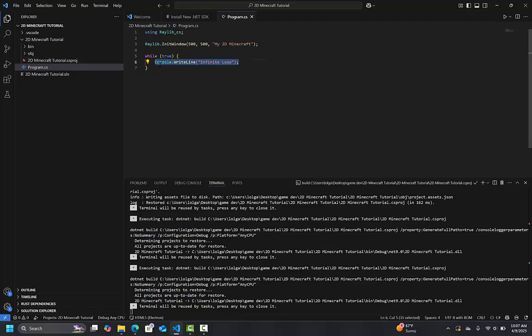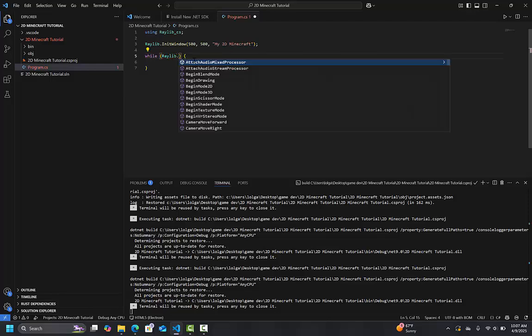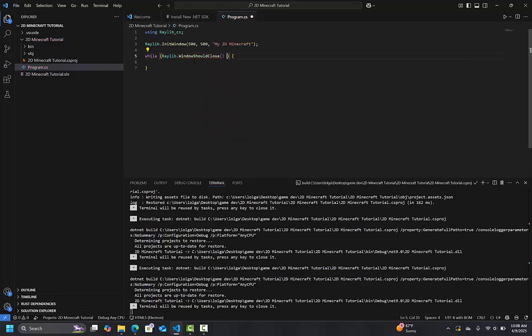What we want to do in order to actually make it so that we can close the window is we're going to change this true. We're going to type in Raylib right here, a dot, and then WindowShouldClose equals false.